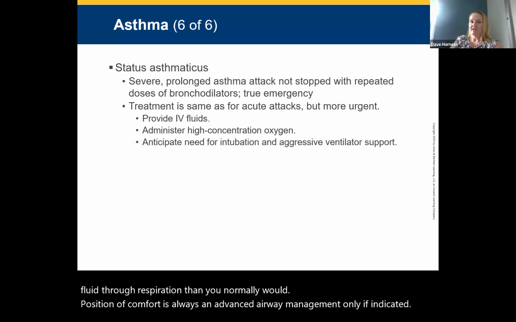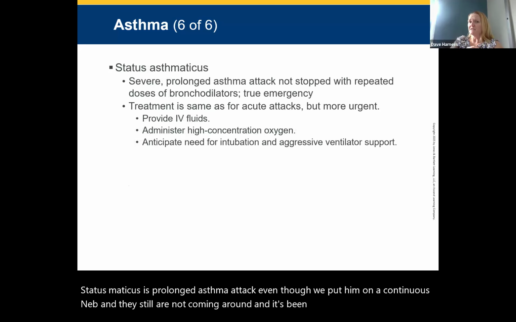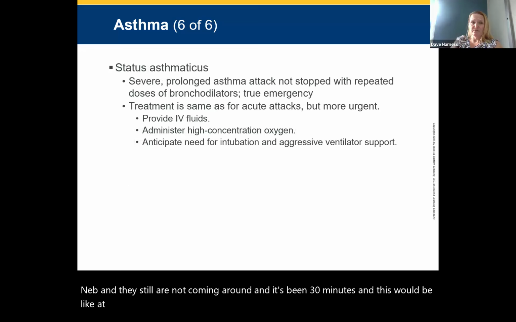Status asthmaticus is a prolonged asthma attack, even though we put them on a continuous neb and they still are not coming around, and it's been 30 minutes, and this would be like at the hospital. We've also given all the other things. This is something that would possibly require ventilator support.